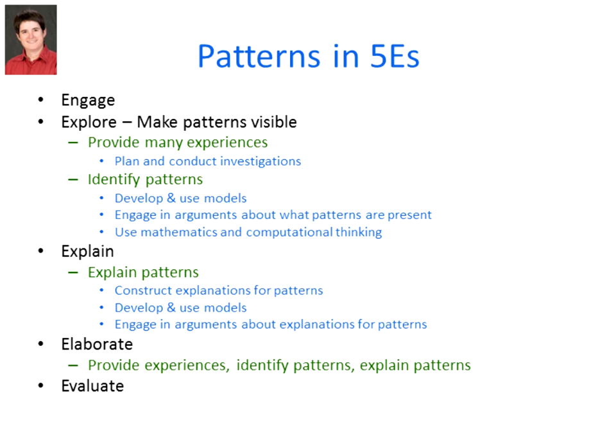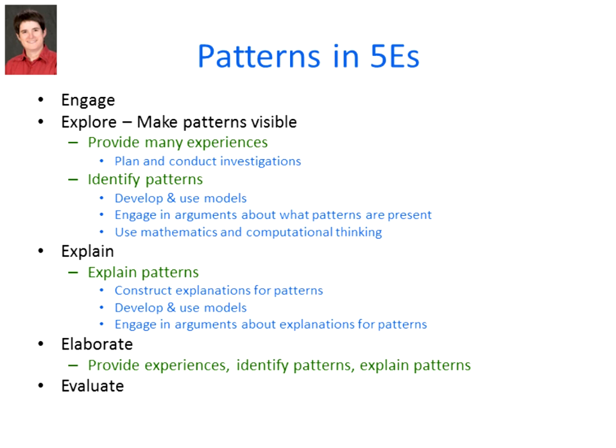The explore phase, for example, is really where we're making patterns visible. We're providing our students with many experiences. The green here are the places where this cross-cutting idea comes in, and the blue, to align with the NGSS, would be a place where the practices come in. So as we're providing our students with experiences, they're planning and conducting investigations; this is one place where we're making patterns visible. And then we're identifying those patterns as they develop and use models, engage in arguments, and use mathematics and computational thinking. So exploring is really about identifying and making those patterns visible.